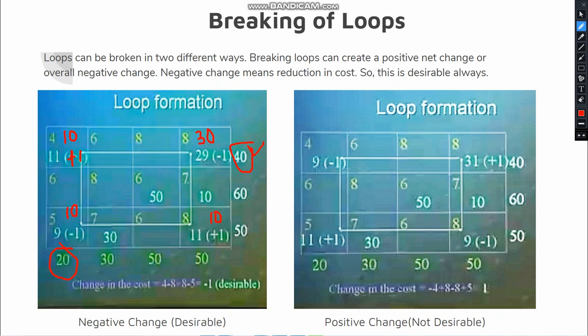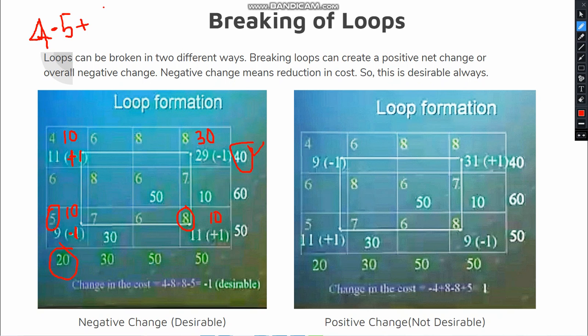Now, what is the effect of this total change? You are increasing the transportation quantity by 1 unit. So the cost increases by 4. Here you are reducing the transportation quantity by 1 unit. So it means the cost also reduces, because for a single unit of transportation the cost is 5. So you have reduced by 1, so the reduction in cost is 5. We indicate it by a minus there, 4 minus 5. Similarly there is an increase, but the cost here is 8.